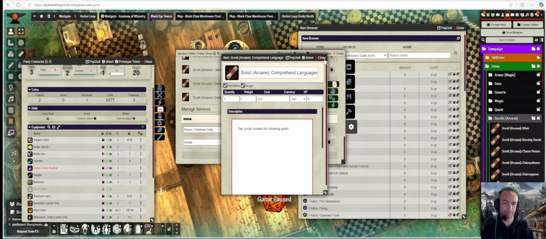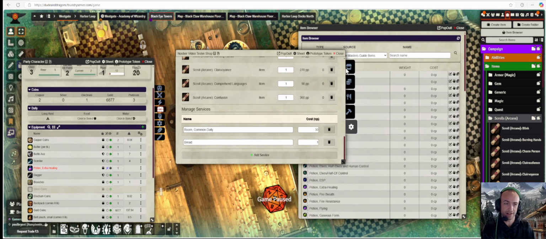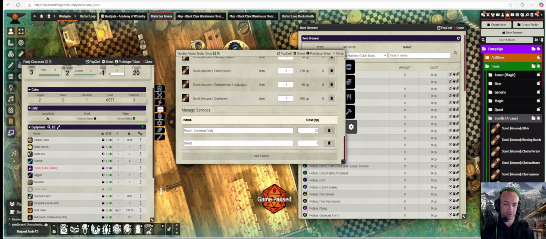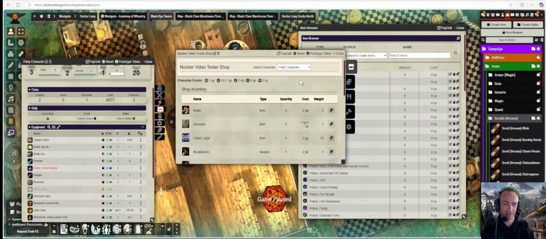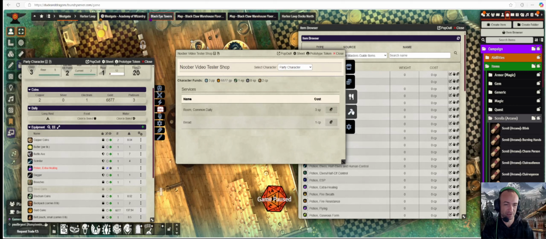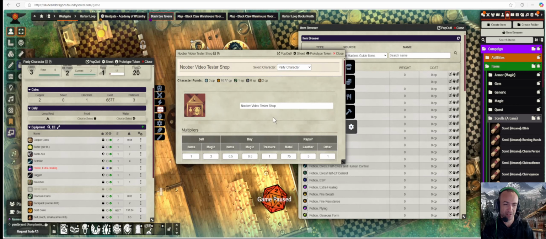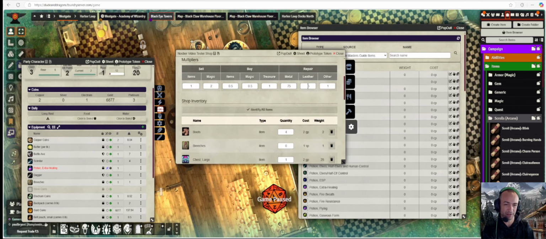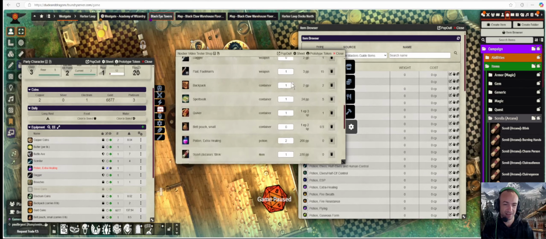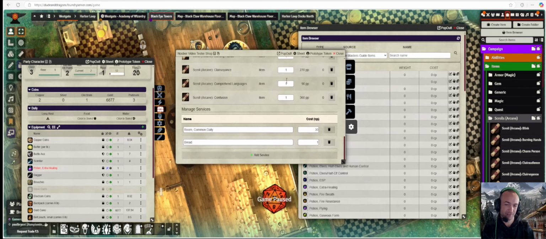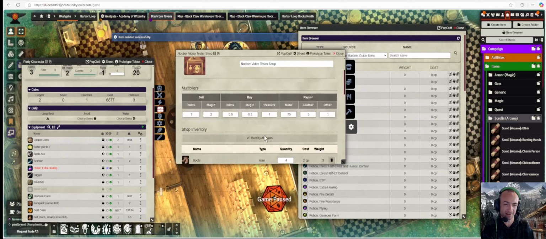They are identified. Okay, so now we want to show, what am I missing here? We've showed the shop, we've showed buying items, we have showed selling items, we've showed that the currency is working, we've showed services, we've showed the forge, and then I think we have demonstrated the various multipliers. And I guess I could showcase deleting an item out of here.